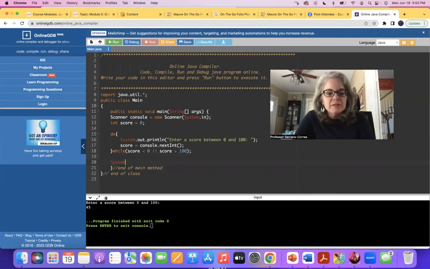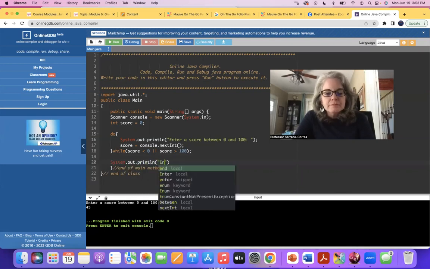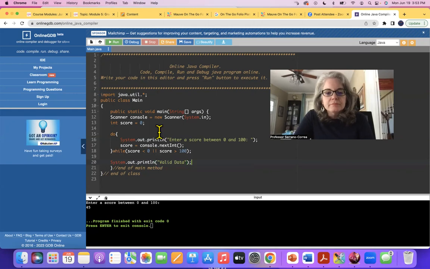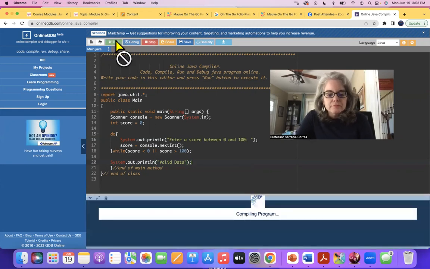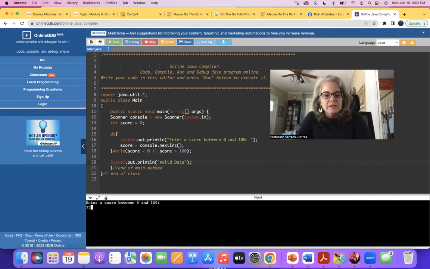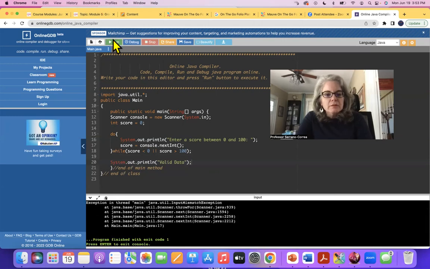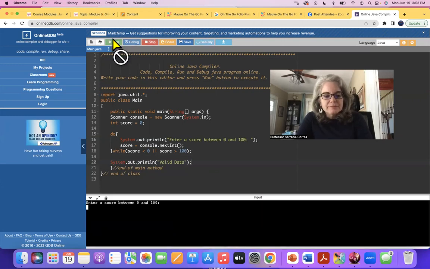So here I'm going to put System.out.println. What was that input? Oh, valid data. Okay, so I'm going to enter 55. It says valid data, but then if I enter a -2, it keeps asking me to enter a score between 0 and 100.